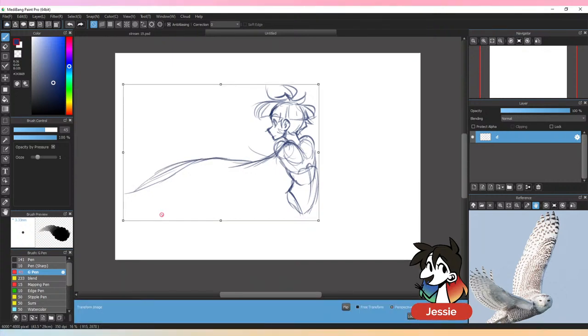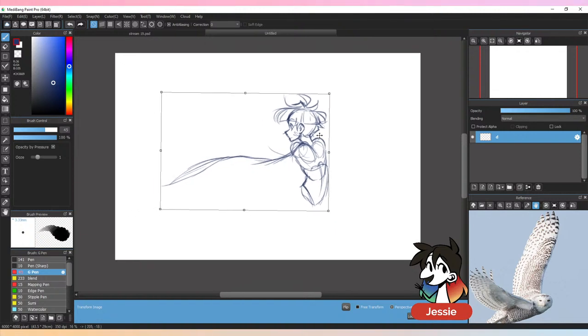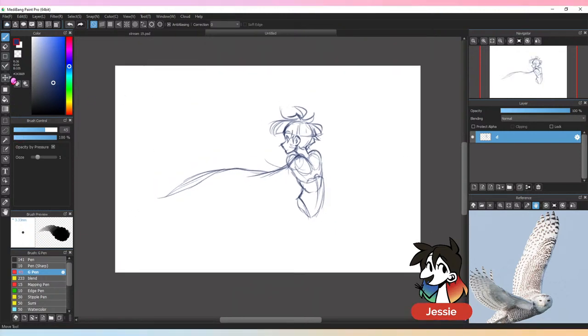So again, kind of going off of the really long wingspan here.